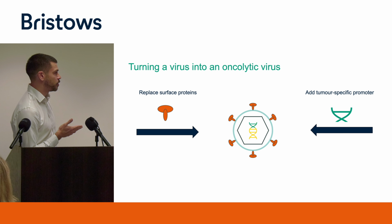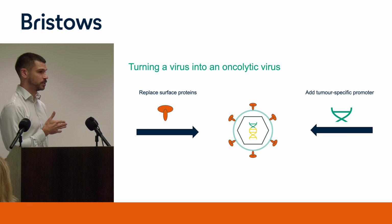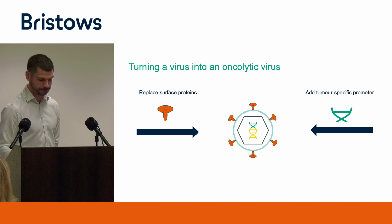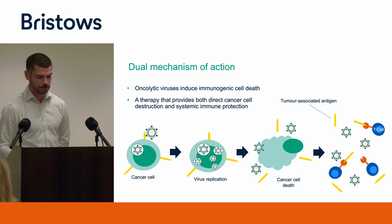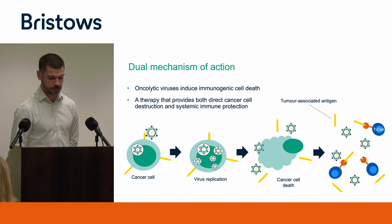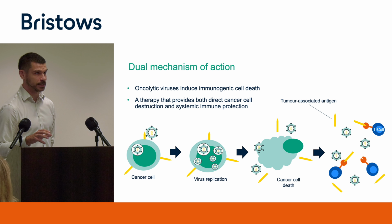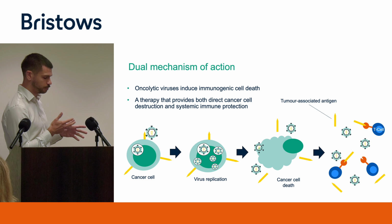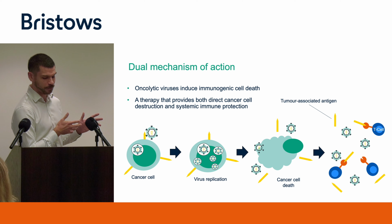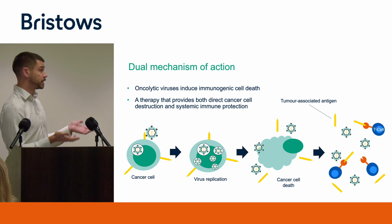So we now have a virus that selectively recognizes cancer cells, and when it gets inside cancer cells, is much more effective at replicating itself compared to normal cells. So far, so good. But oncolytic viruses have a further advantage over a lot of other cancer therapies. I said that cancer cells that get infected with them make more viral particles, which makes more therapeutic agents in the entire body, and the cell eventually dies.